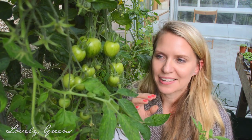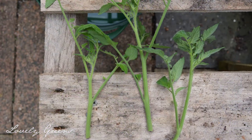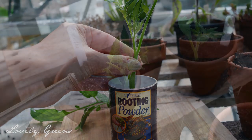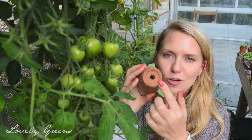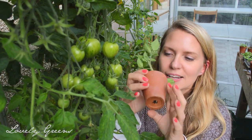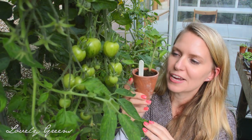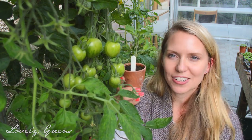In order to get my plants in earlier next year, I've propagated some tomato plants — it was one of the easiest things I've ever propagated. I took some growing shoots of these tomato plants, dipped them in rooting hormone, popped them into terracotta pots, and look — just a few weeks later there are roots growing out of the pot already. I'll be overwintering these inside the house in the conservatory where it's frost-free, and then as soon as it starts getting warm next spring these will go back out into the trough for a head start next year.